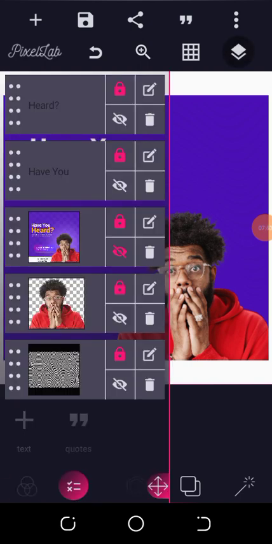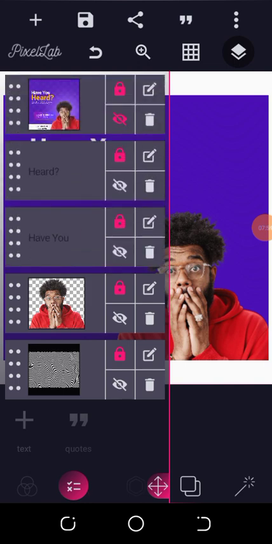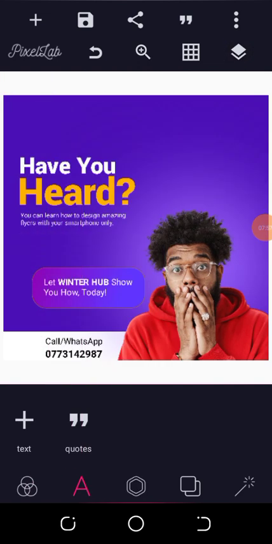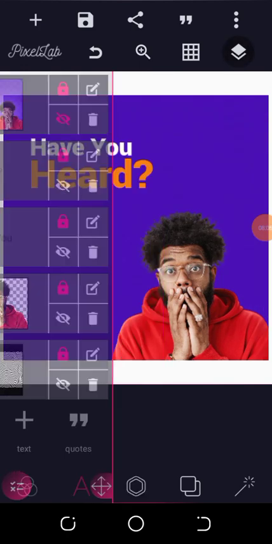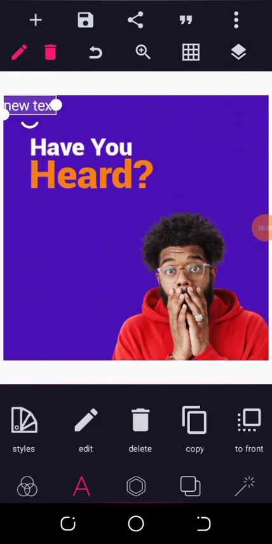Okay, so let's look at our guide. What else do we need? Okay, so we have that right up there. You can learn how to design amazing flyers with your smartphone only. Okay, so let's bring in that text. Okay, text there, edit.